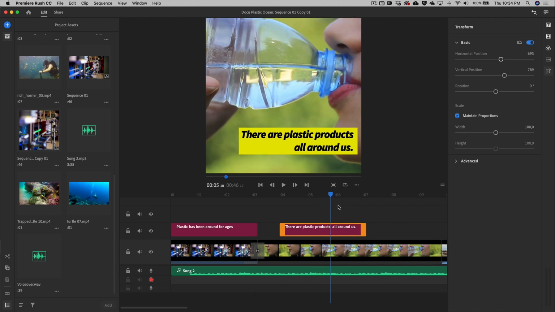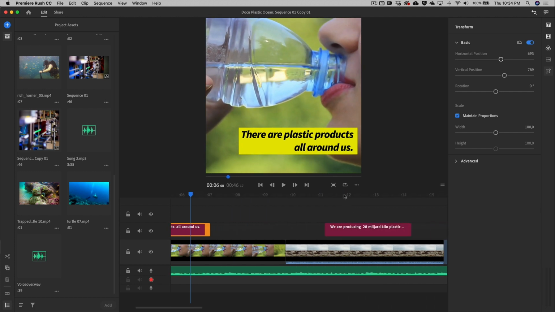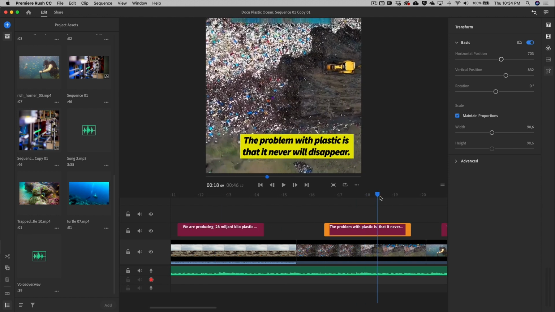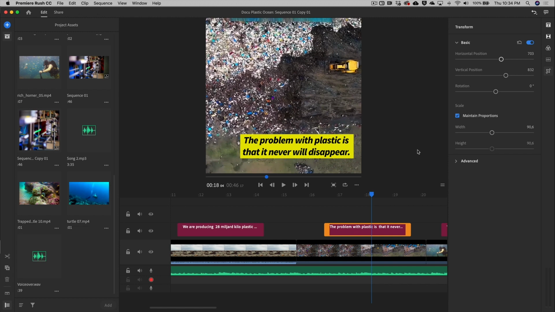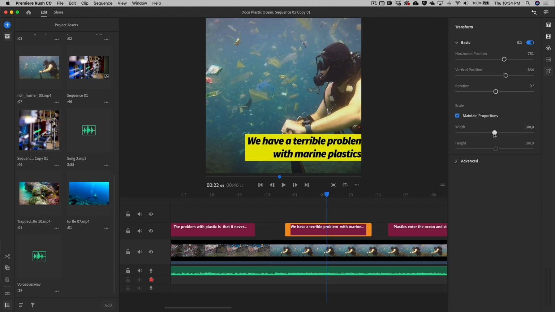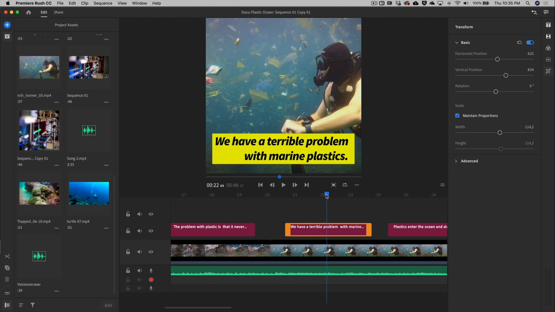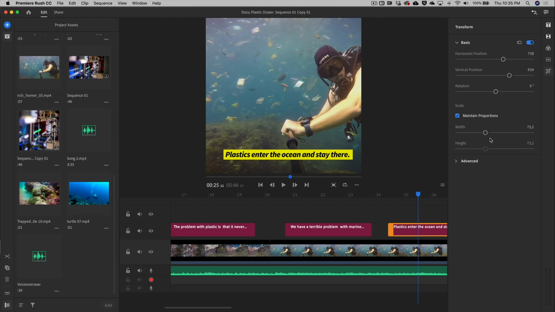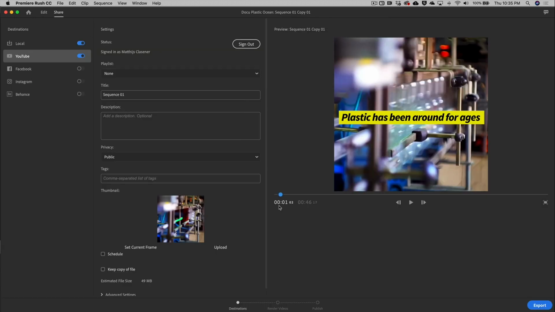Just check your shots. Do you see what you want to see in this new aspect ratio? And do the titles come out good enough? Maybe when there's a lot of text, I need to scale in or make the text a little bit smaller. There we go. Because people will watch this video on their mobile device, which is quite small, so probably you will end up with using large texts on the screen. There we go. You've got the idea. So this is how you can alter your video by making a duplicate of your sequence and then altering every single shot if needed, and then share out your video again, and that will give you a nice square video.